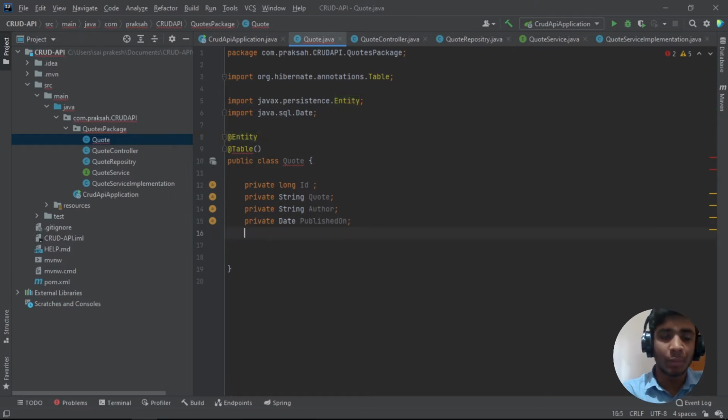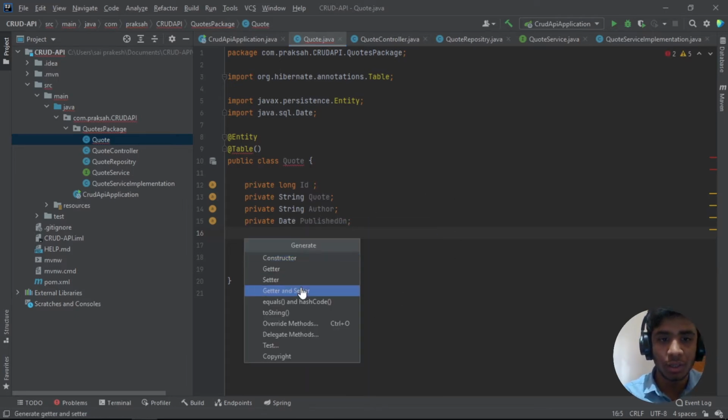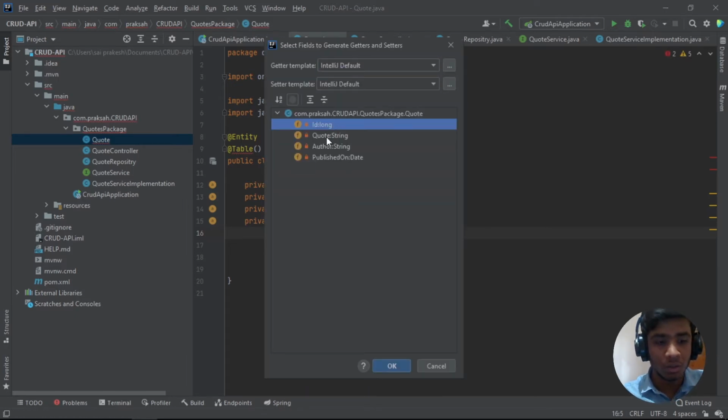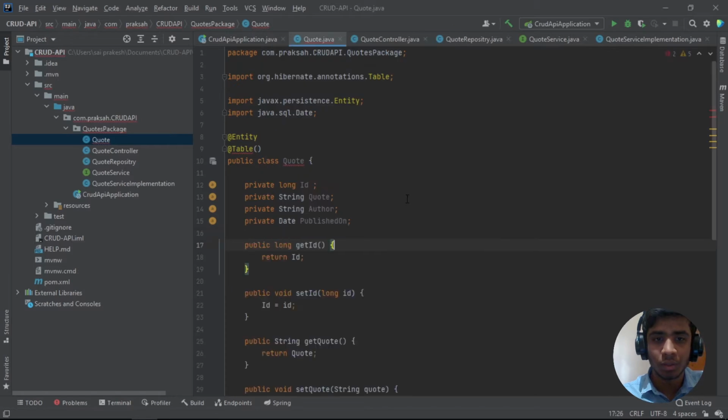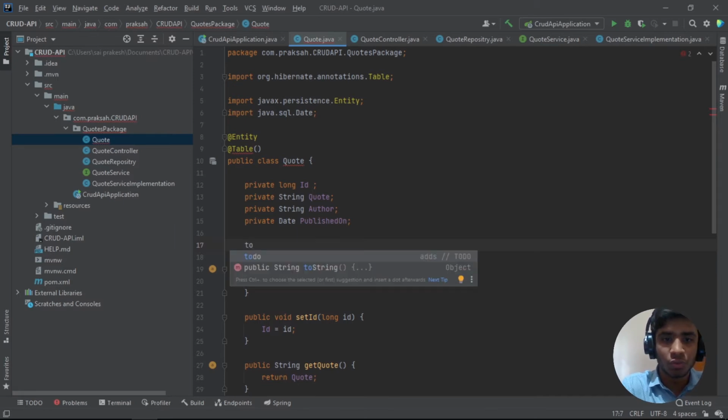Apart from that, we need to add getters and setters, right? Generate getters and setters. Select all. Yep. So we got getters and setters for everything, and we also need a toString, right? toString.